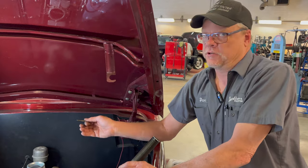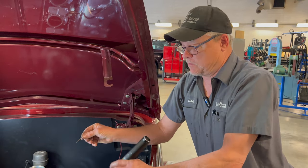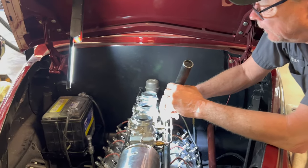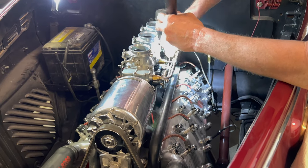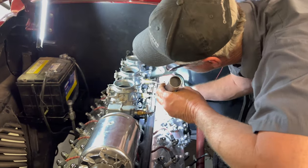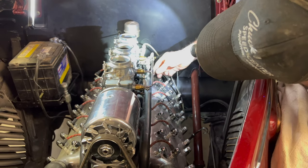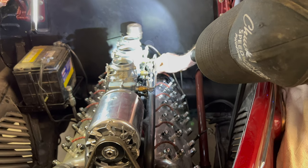If you have one carburetor, it's pretty simple. When you have three, you got to figure out which one is not very happy, especially with the linkage not being standard stuff. Exactly. All right. So we'll see. Yep, there we go. It's just a matter of taking each one out of the picture, one at a time. It's the only way to do it. You got to methodically break it down to one at a time and work it out.